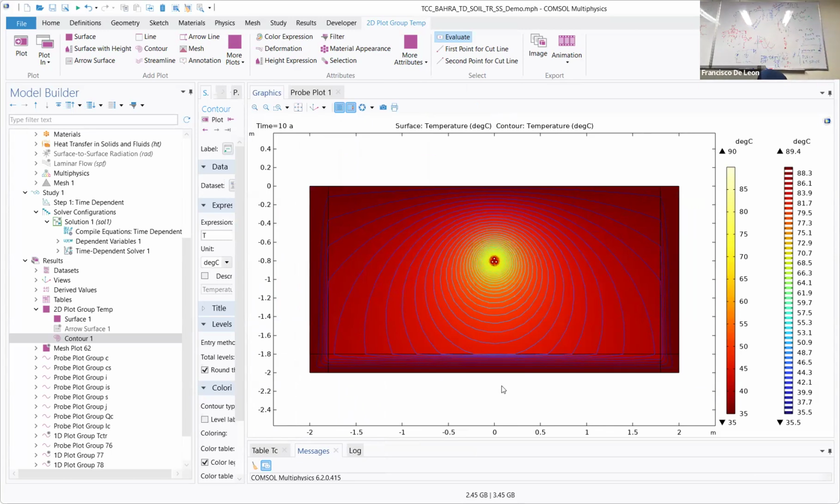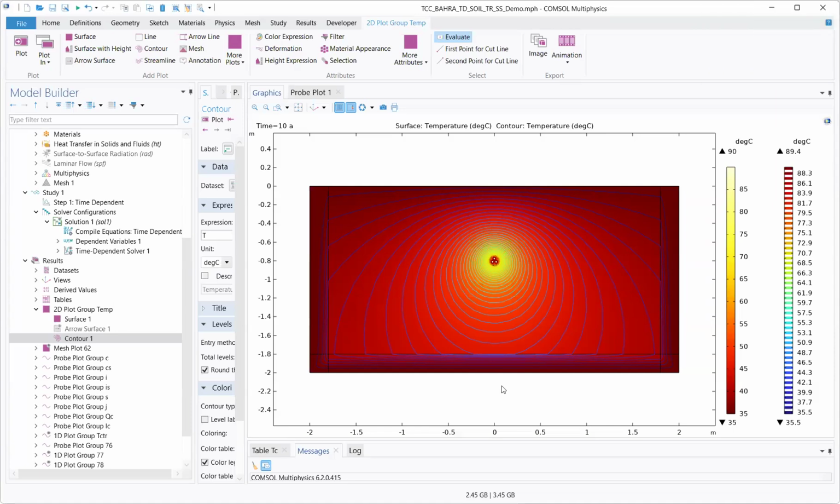As you can see, the first isotherm over here, which is probably 35 or 36 degrees, is going to have a circle that is almost infinity. The boundary was 40 centigrade, I guess, but now it's just 35. Well, that's what he says, that he didn't like it.